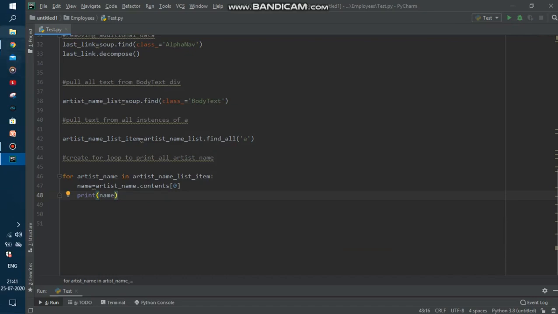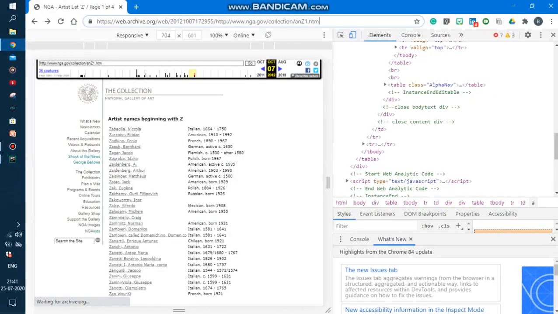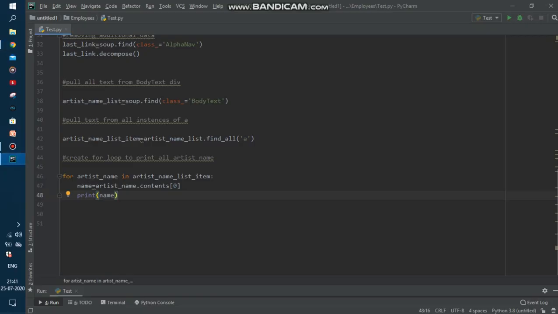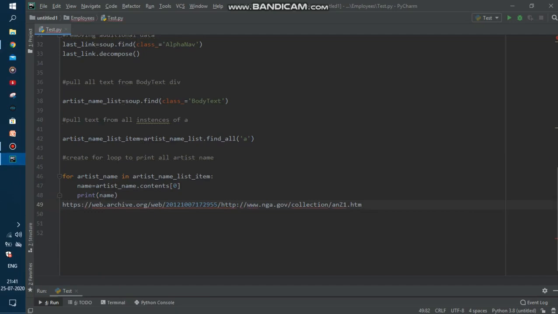So copy the URL from here. So this is the URL. We can concatenate on this. So removing this extra and copy this.